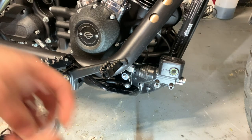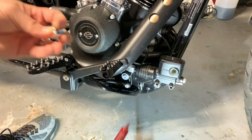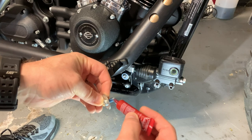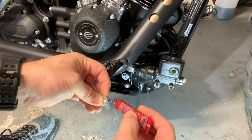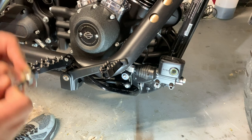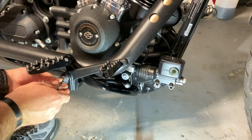Okay. And this guy did have blue Loctite on from the factory, so we're going to go ahead and put some more on this. Make sure your bolts and your screws and everything are clean prior to putting them back in. Otherwise, basically none of this matters. Okay. And this is the Torx 25. And thread it in.